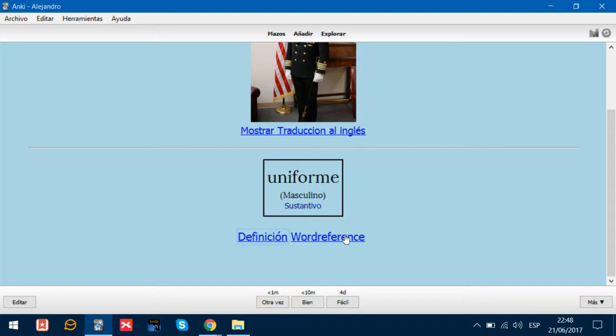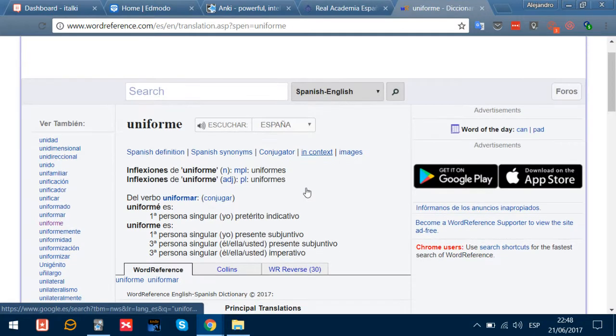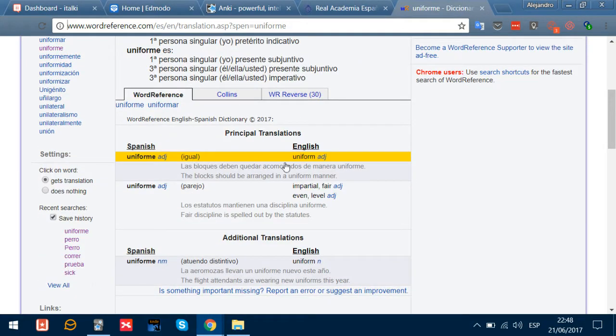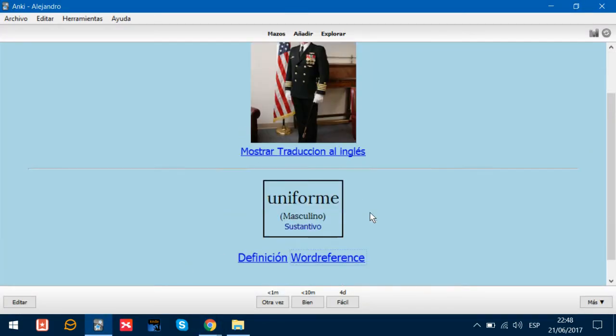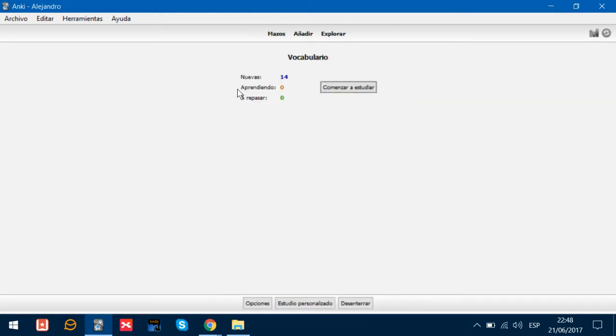Another thing is a link to WordReference. It will automatically take you to WordReference where you can see translations of the word and also definitions.